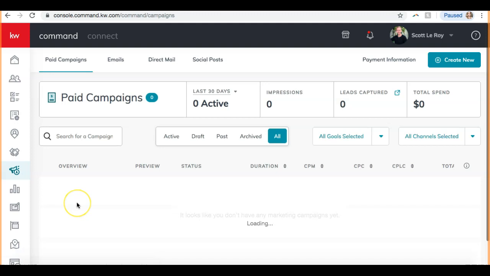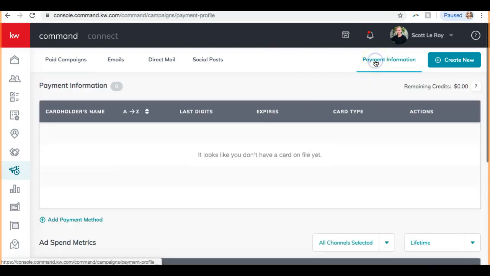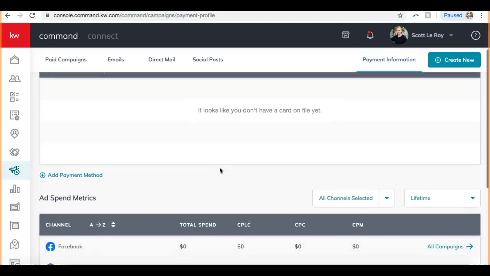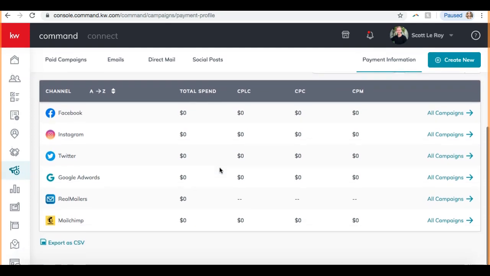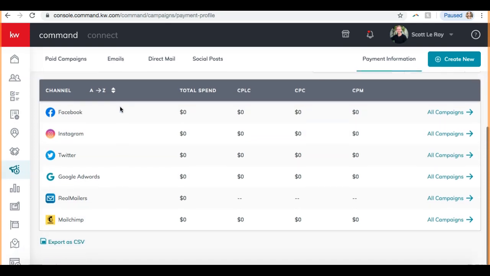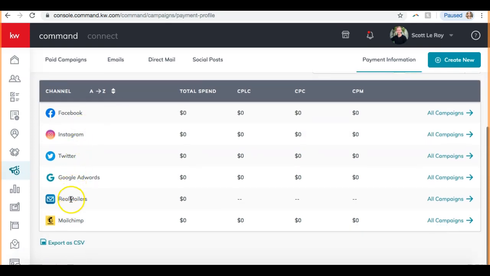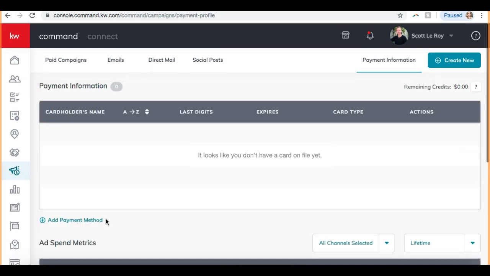Before you set anything up, if you are going to be doing any paid work in here, anything you have to pay for, you'll want to go up here first to payment information. And you can actually add in your credit card. For example, if you are setting up any ads, like down below we can see anything that is using payment information. So if you are going to be paying for ads or sending out mailers, what have you, you'll have to have that credit card added in first. So this is where you would go. You would just click create new and it'll add in that credit card for you.